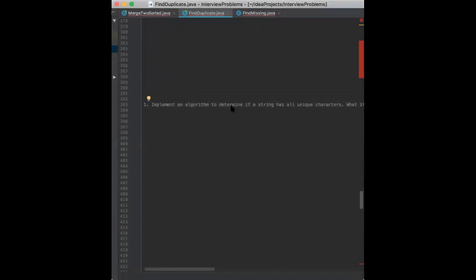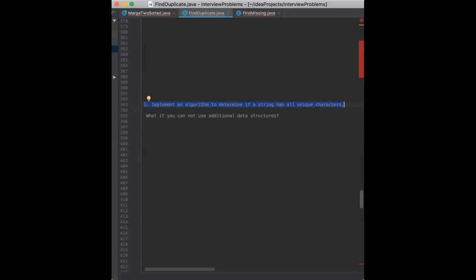Okay, I'm starting with a question. The question is, you have to implement an algorithm to determine if a string has all unique characters. This is similar to the question we have been solving for the last two classes, like duplicate in the array kind of thing. But it's not an array this time. This is a string, and we have to determine if all of them are unique characters. The second part of the question will come later, but let's just think about this part. So implement an algorithm to determine if a string has all unique characters.